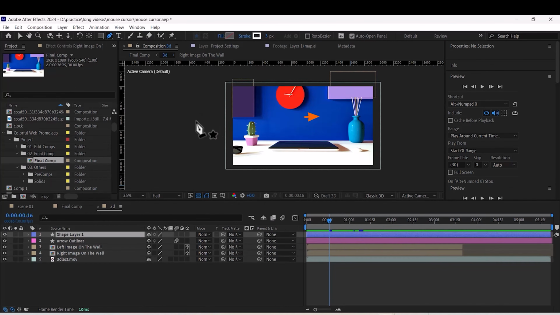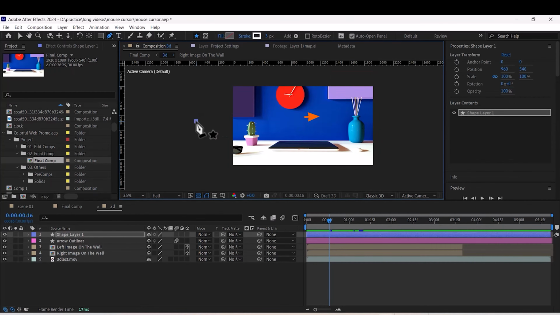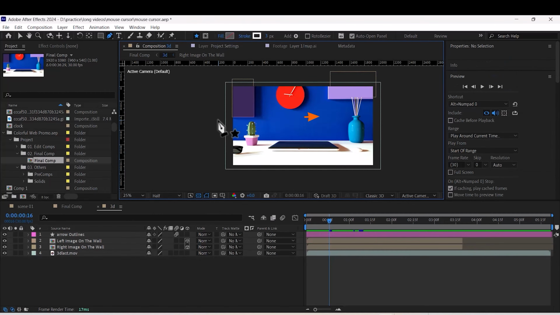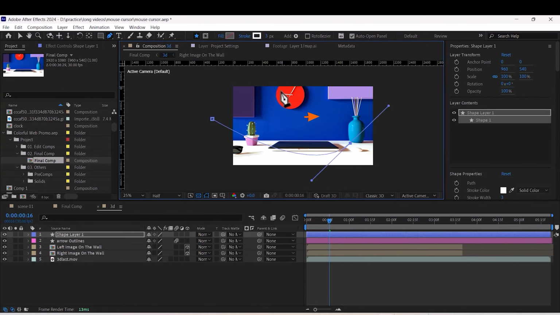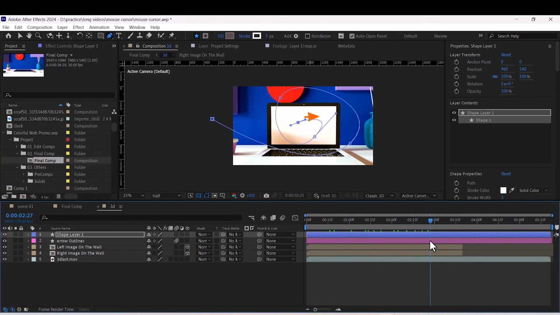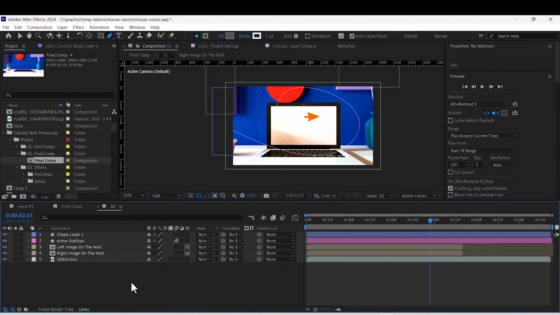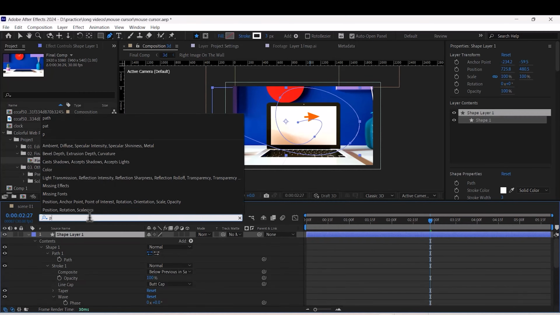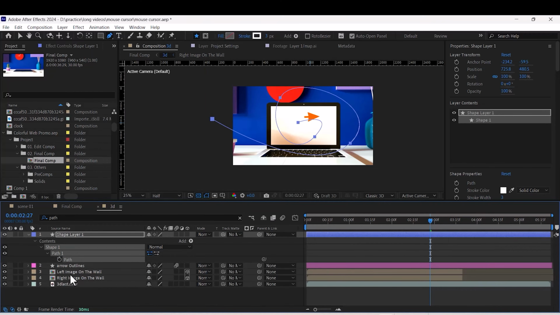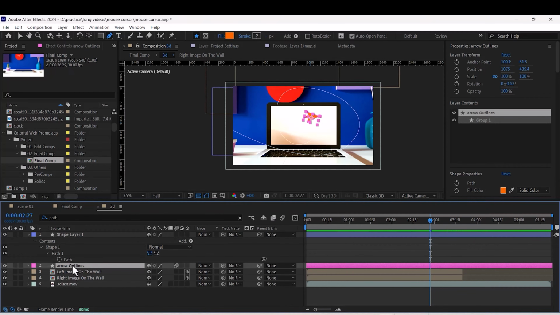Using a dynamic mouse cursor is way more interesting than sticking to the basic one. Here's how you can create one. First, make sure you have a vector layer for your mouse cursor. This will keep it clean and sharp at any scale. Once that's ready, grab the pen tool and draw your path. Afterwards, search for path, copy its properties, and paste them onto the position of your mouse cursor.